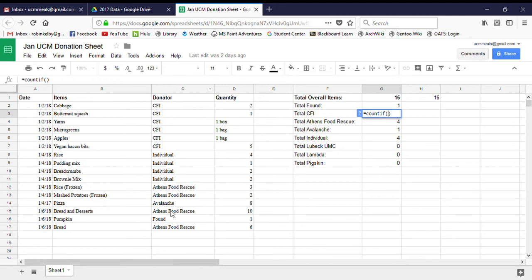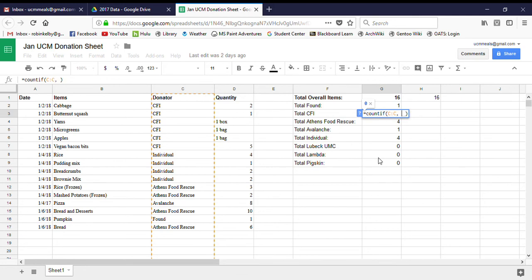So we're going to be looking at the donator column, that's going to be from C:C. And then we want to look for a specific value. We don't just want all the rows. So we're going to separate this with a comma, and then we're going to put the next argument.